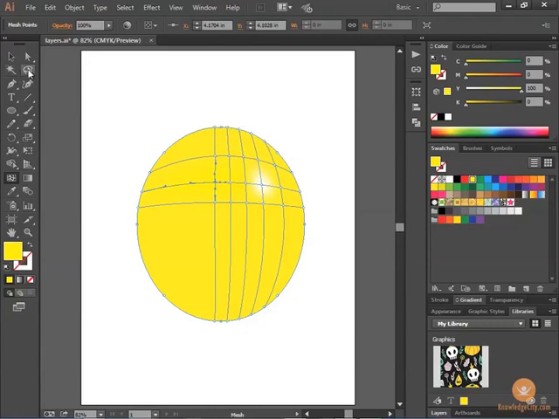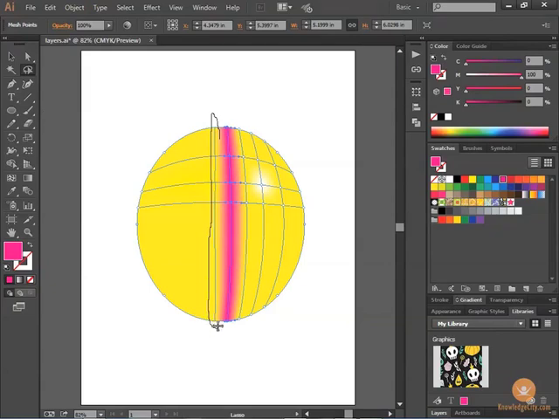And a really easy way to do that is to use this lasso tool. The lasso tool in Illustrator is a way of selecting anchor points. I'm just going to click and drag a little circle around all of the anchor points that I want to select. You don't have to be super careful, but do take a look at it when you get done to make sure that you've got the points you want. Now if I change the color for this, notice I've filled in all those anchor points and I've been able to create a stripe. So then I could use my lasso to select the next section and I could put another color in there.